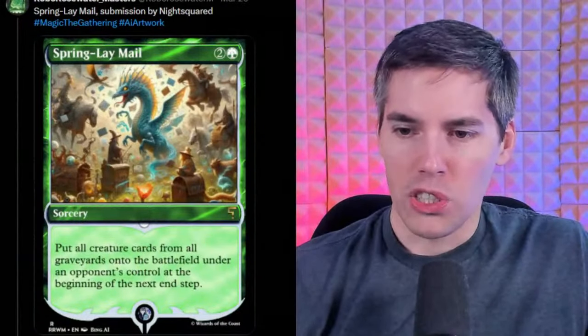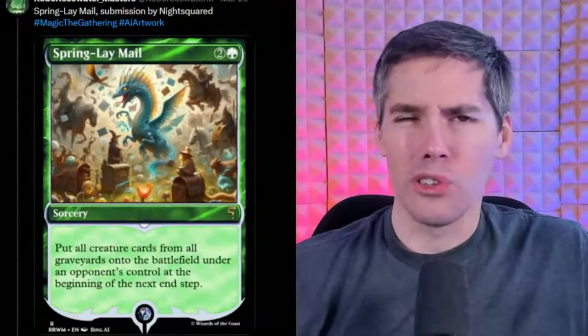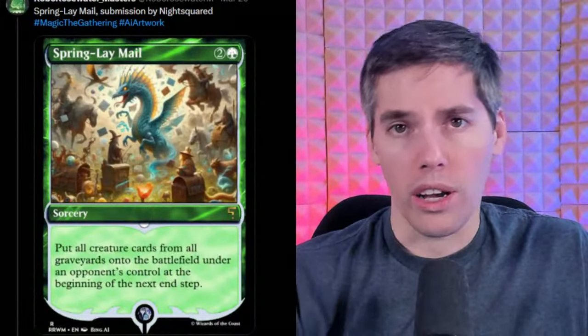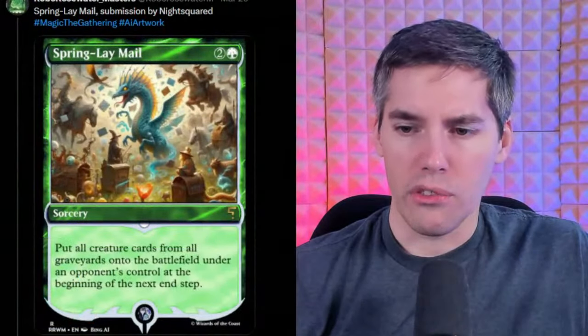Just loot the Phage. Can't be your commander. It has to be in your 99. So you, and how are you looting it? In your black-green deck. I guess it could be a Sultai deck, or a Jund deck. Okay, give everything to one player, kill the player, exile all of them. Overpriced Leyline of the Void.